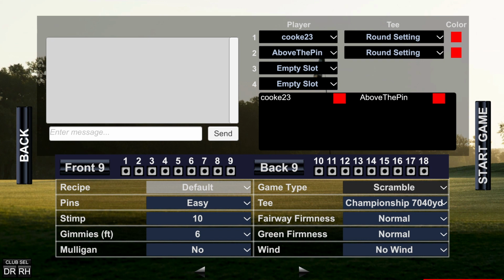So once you get your room built, I think we used TST1, that's what the other players who are going to come into your room are all going to type in, TST1, and it should send them straight to this page. You'll see them come in here, like Cook23 above the pin. All the other connected players will show up here. They'll have to pick their own colors, whatever the teams are going to be. And then the host will start the game, and then you'll be online in the game. You all load in at the same time.